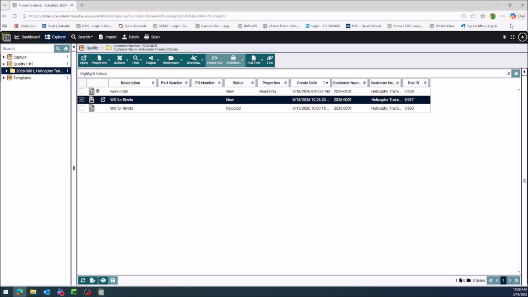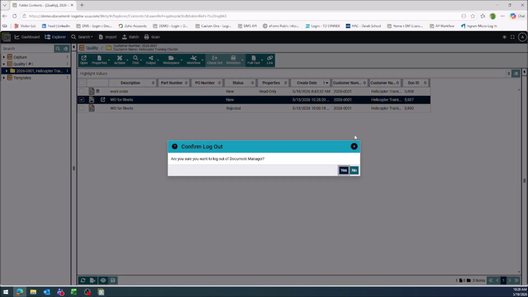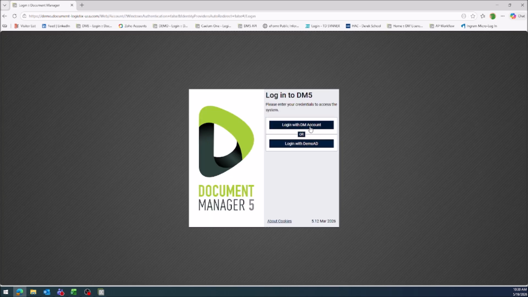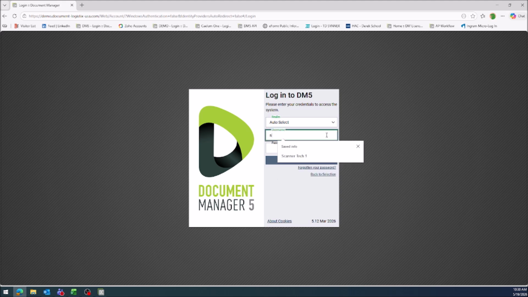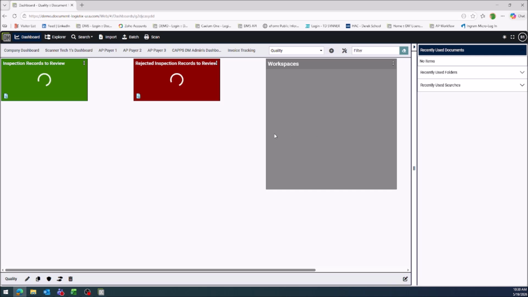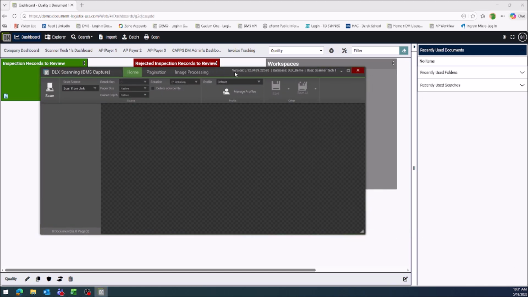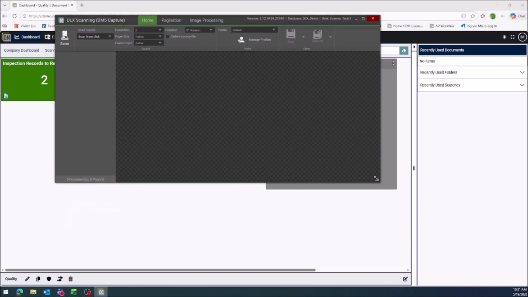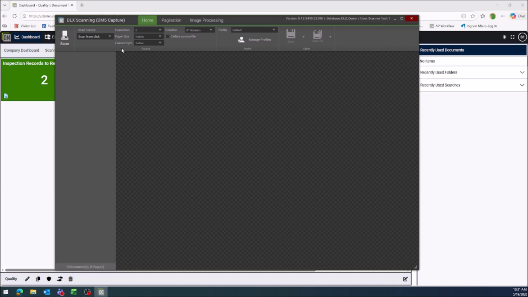I'm going to log out as an administrator and log in as a different user, Scanner Tech 1. Click my scan button. I don't have a scanner hooked up, so I'm going to click the scan button.